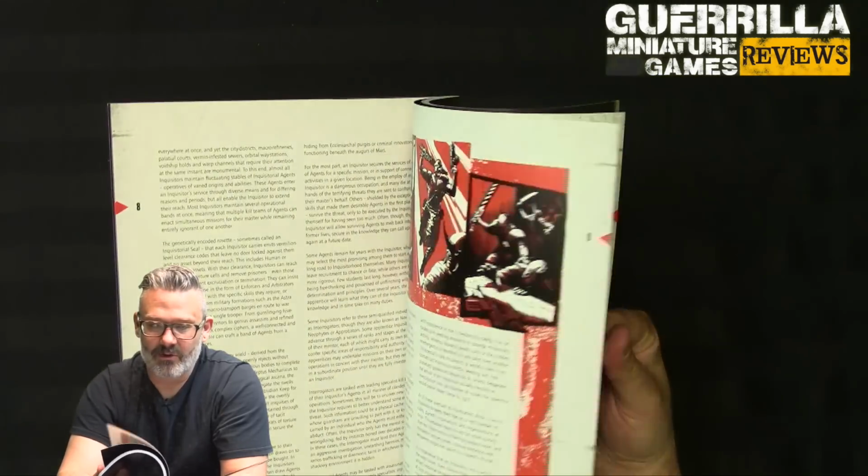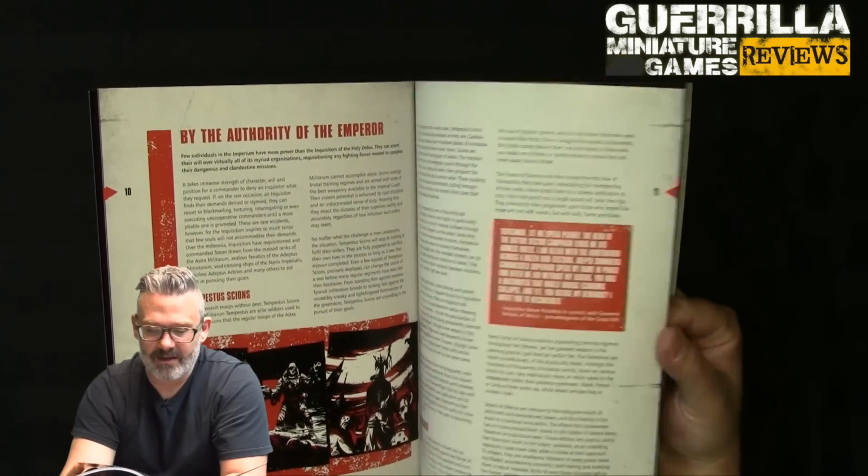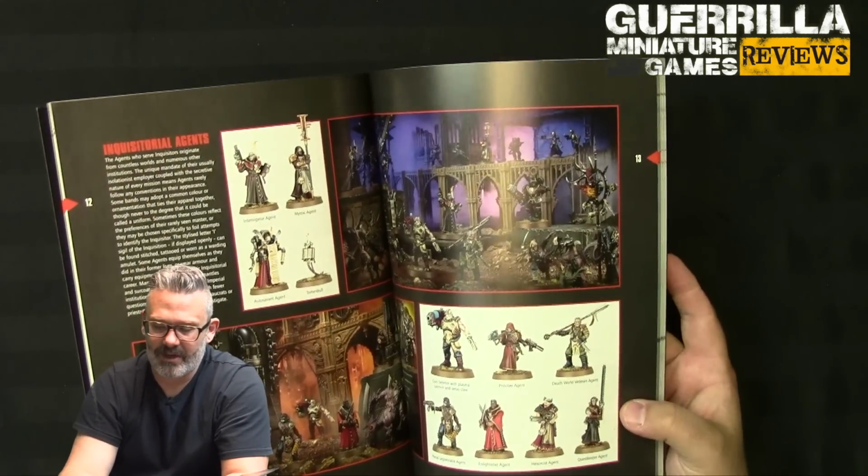So in this box set, you're going to get every single miniature you need for the Chaos Cult and up to 2 auxiliary options along with your Inquisitorial agents.